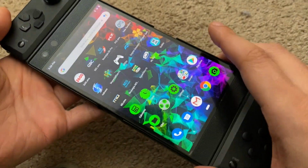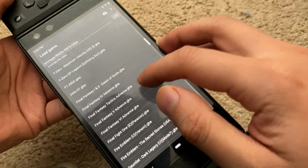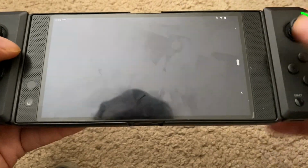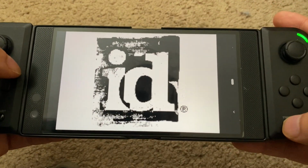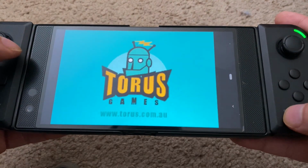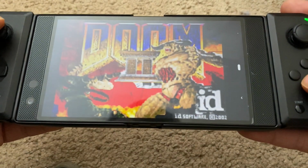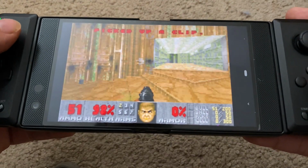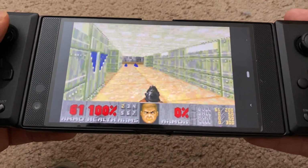What we want to get to is the emulators, specifically the ones that take up a lot of resources, right? Well, first of all, I'll show you it can run less powered emulators. Actually, we can find Doom on here. So there's Doom 2, which actually exists on the GBA. I think this is actually superior to the Super Nintendo version of Doom. That's Doom 2 on the GBA right now. All the controls work, no problem, no lag. Runs at a pretty nice speed. Pretty fast, as Doom should be.